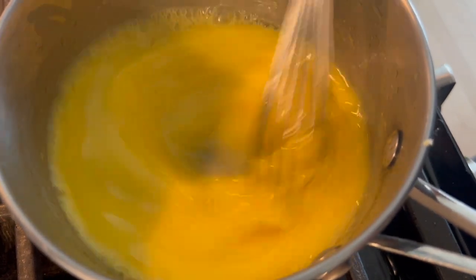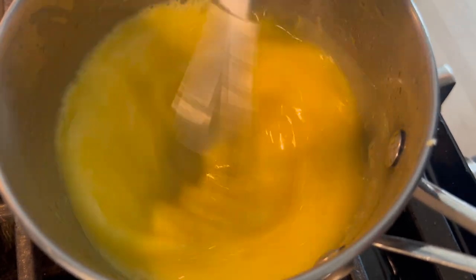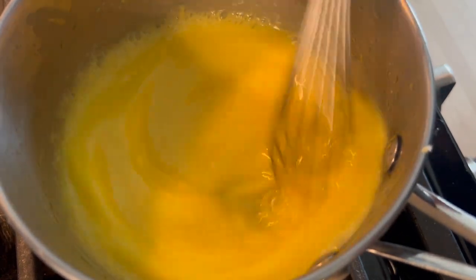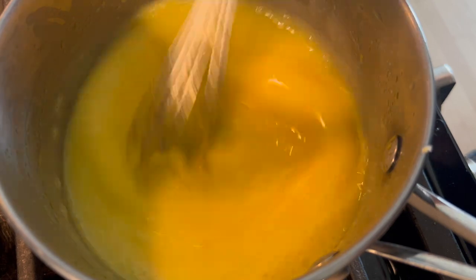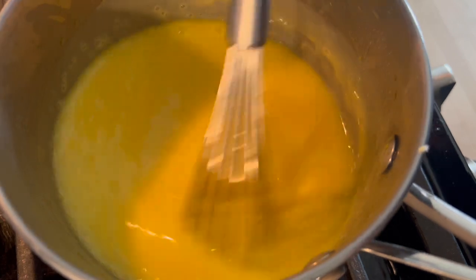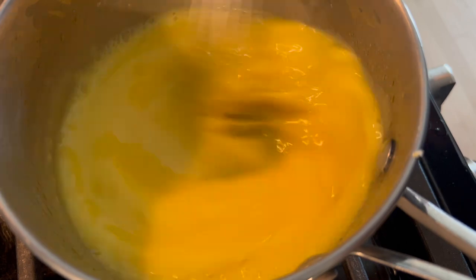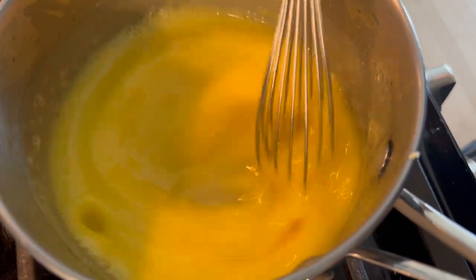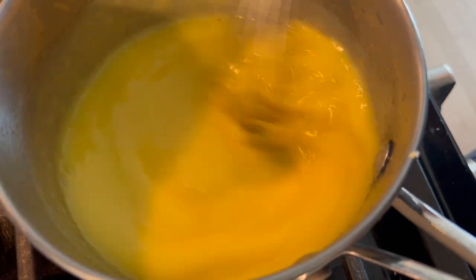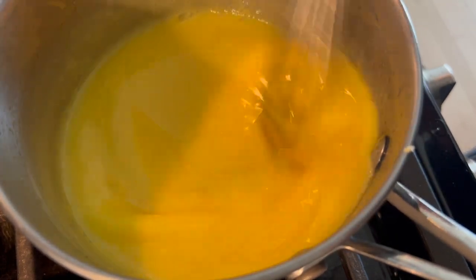So I'm just whisking this until it is thick. It is quite hot. We've made sure to cook the egg, though remember this is a baked lemon tart. It is going to go into the oven. So while temperature in cooking is very important, especially when you're considering both the structure of whatever you're making and health and food safety, this is going to be baked as well. So really, if you are using that kind of spoon method, it's still completely okay. We will ensure that this comes up to temperature and those eggs are completely cooked off later on in the oven.